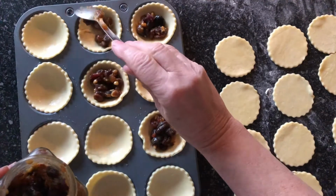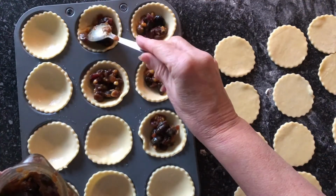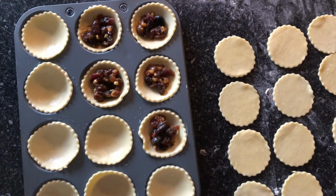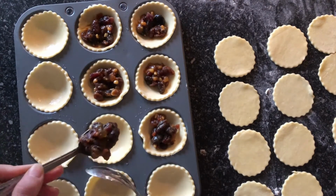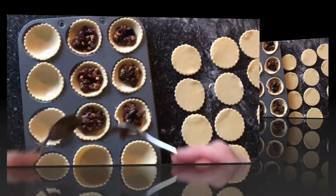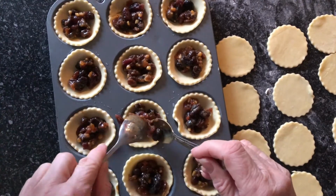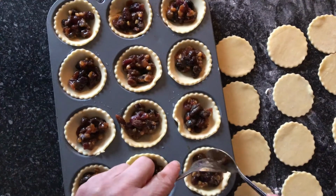This recipe has cranberries in it, it has mixed fruit, it has big raisins and sultanas, so it's very nice. If you find it easier, get a second little spoon to help you. If you feel some of them need a bit more, just go back and top them up. So looking at each of those, they look about even. Yeah, I think that's fine.